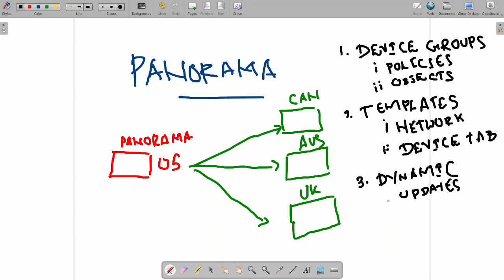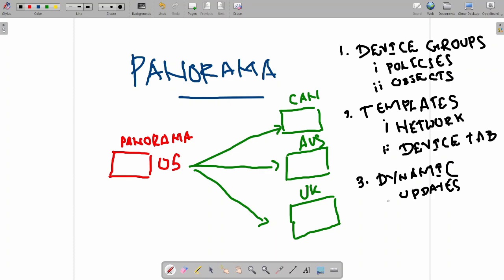In that case, across the organization you have to consume lots of bandwidth to download dynamic updates. But using Panorama, you can download once and push those updates to each and every firewall. The first important thing is you can save your internet bandwidth, and the second is the consistency of versioning, because using Panorama you can have consistent versioning for dynamic updates across the organization.